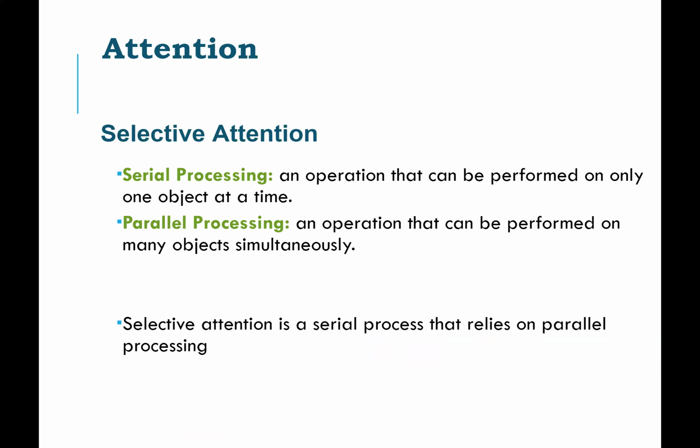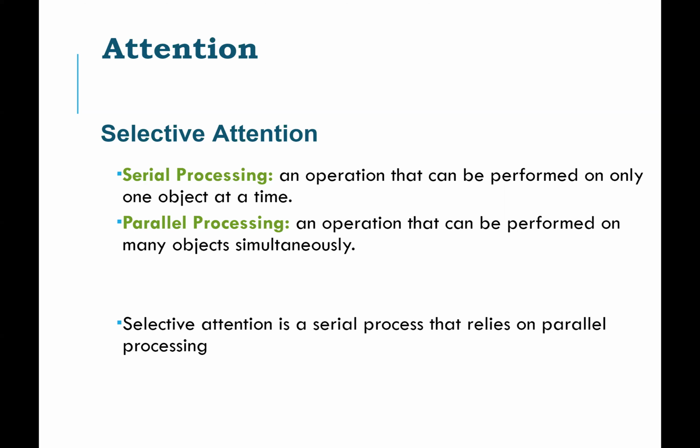And selective attention, the way that we're describing here, is the serial process that we're talking about. The serial process is an operation that you could do one at a time. Like a lot of things, you have some intuition about this: there are certain things in life that you cannot do all at once. You have to just do it one by one. Sometimes you have to count something or do some operations, and it's just a one step at a time thing. Parallel processing is an operation where you could perform on multiple objects simultaneously.